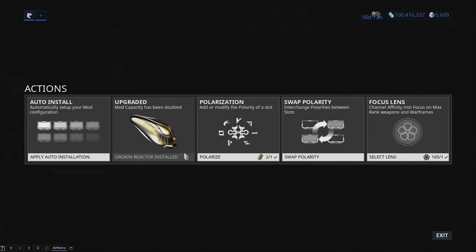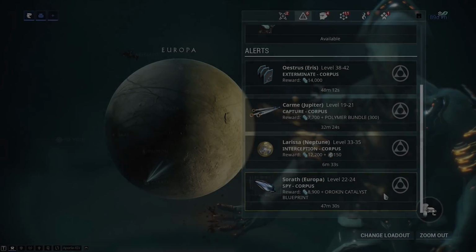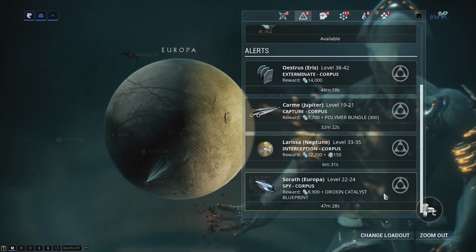You can also permanently double the modding capacity of your Warframe or weapon by installing what is known as an Orokin reactor for your Warframe or an Orokin catalyst for your weapon. These are more commonly referred to as golden and blue potatoes in the Warframe community. You can get the blueprints for an Orokin reactor or catalyst from invasions and alerts.